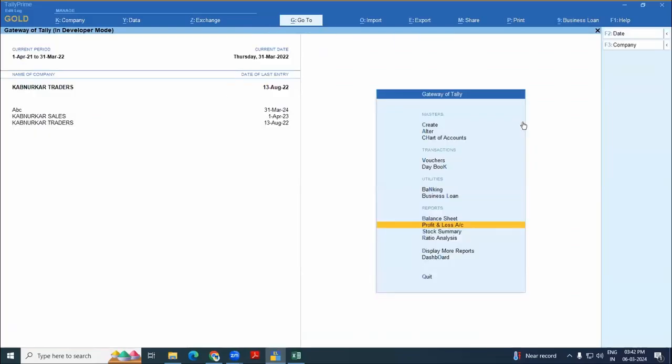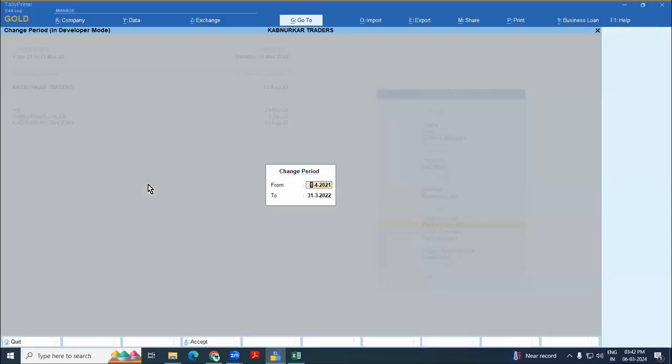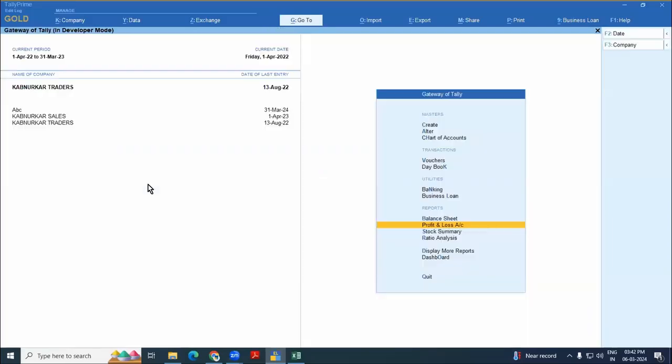Now your question: how are you going to use the next financial year? Nothing else. See here, on the left side in the menu is the current period, 1st April 21 to 31st March 22. Just press Alt F2. Enter 1st April 22 to 31st March 23.